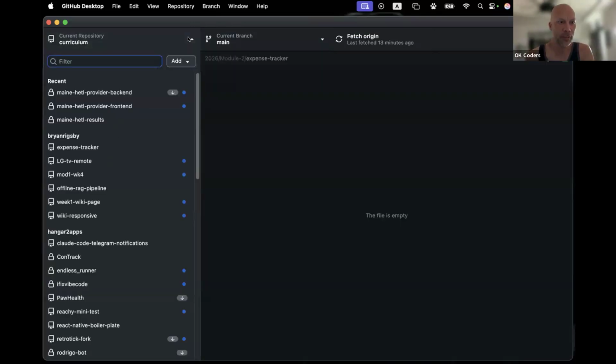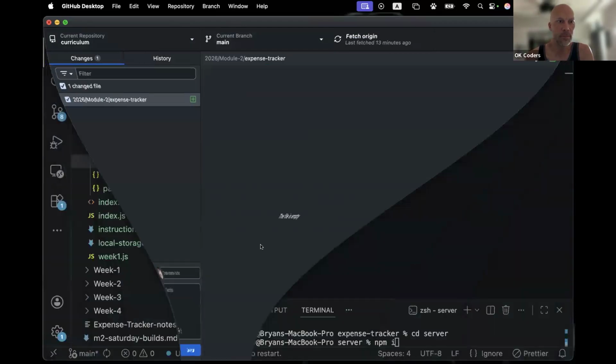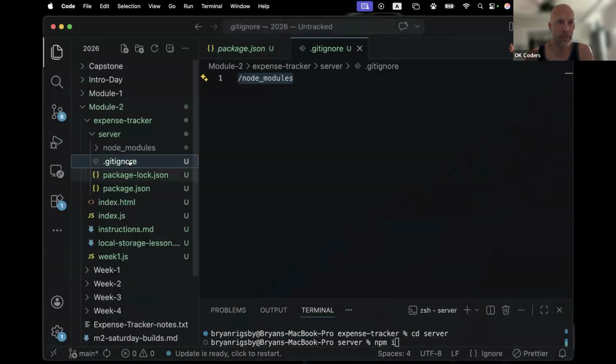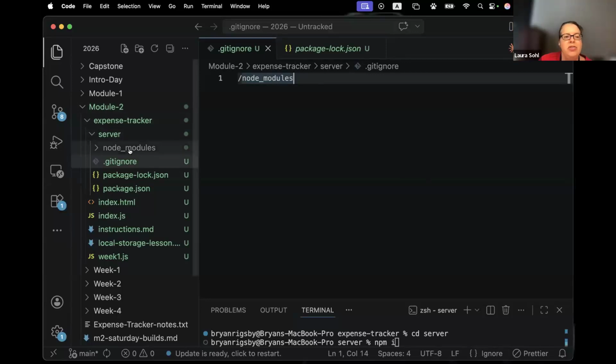I don't know why I'm not showing my gitignore. Weird. So that gitignore, that's inside the node modules? No, it's just next to it. Just next to it. Okay. Yeah. Thanks.